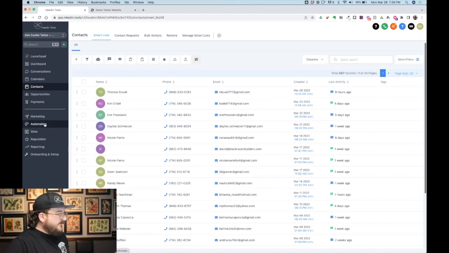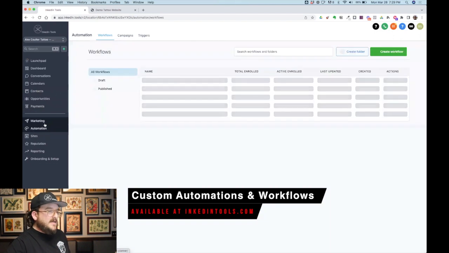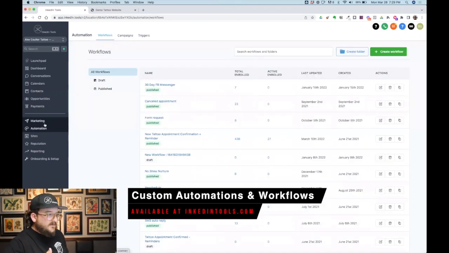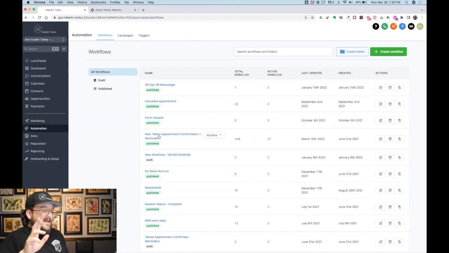Okay, another thing I wanted to briefly show you is our automation feature. So those really cool text and emails that your clients get as reminders, confirmation messages, and follow-up messages for their appointments can all be managed under your automation tab here. So you can go in and customize what the messages say, how they get the message, when they get the message. Do you want it sent an hour before their appointment or a day before their appointment? All that stuff is fully customizable. This is something that no other booking app or anything like that can do. They might send a reminder text, but they're not customizable and they're not as robust and full as ours.